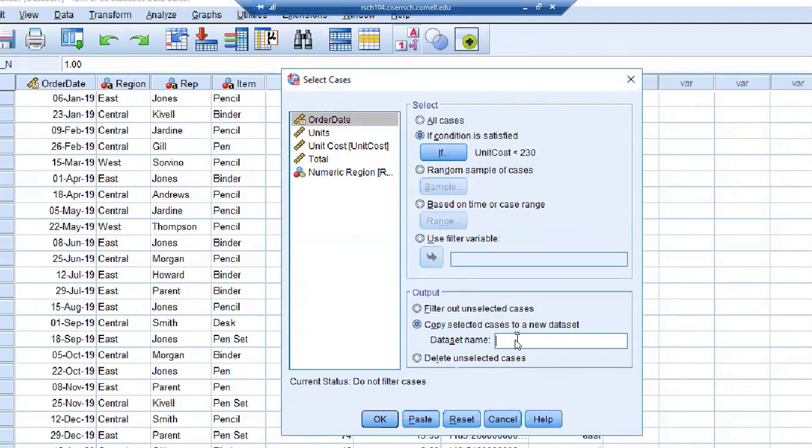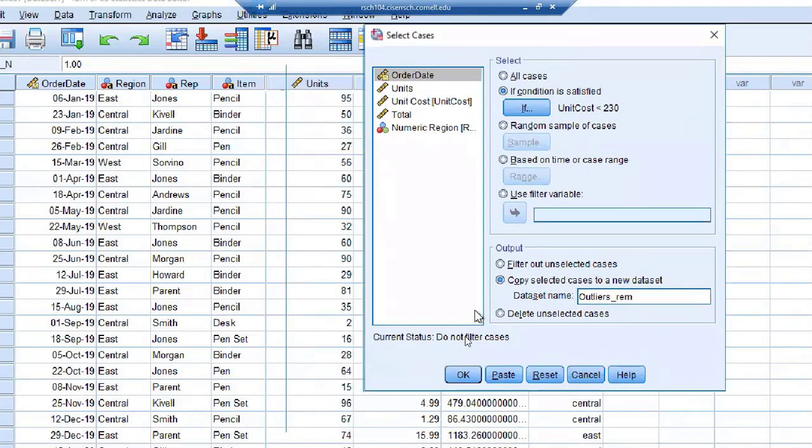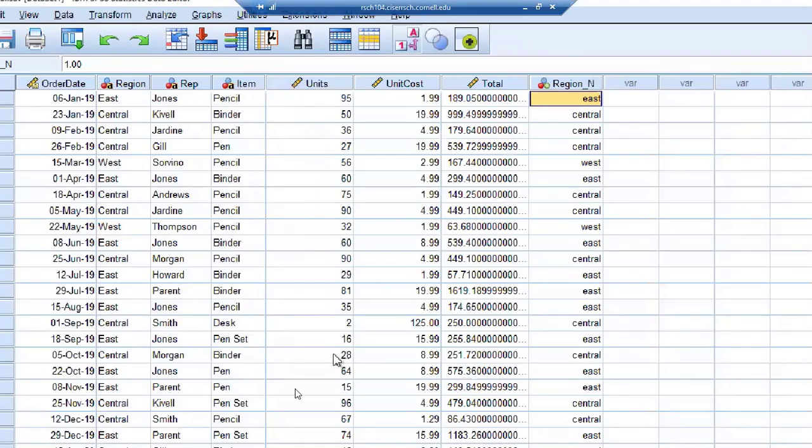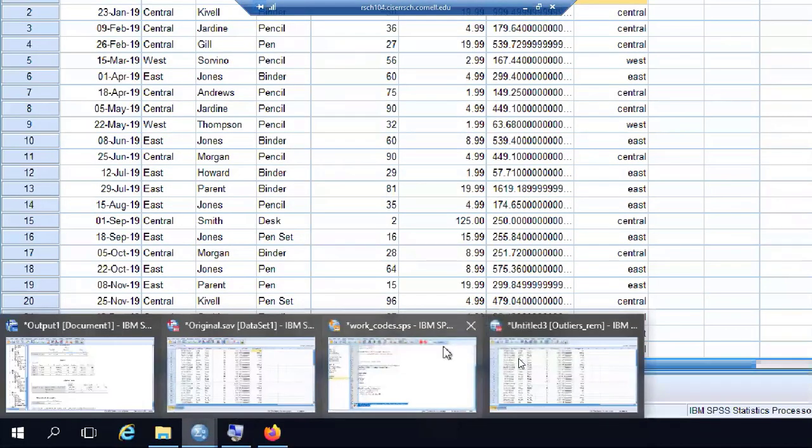I don't want to take the chance of messing with a data set that maybe after I make the mistake, I realize, oh crap, I didn't want to do that. But I'll call this new data set outliers rem for outliers removed. And I'll press OK just to see if it worked.